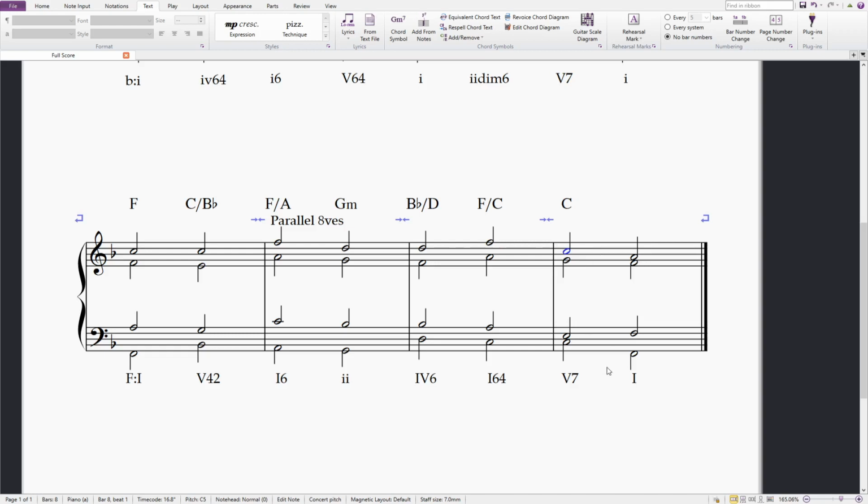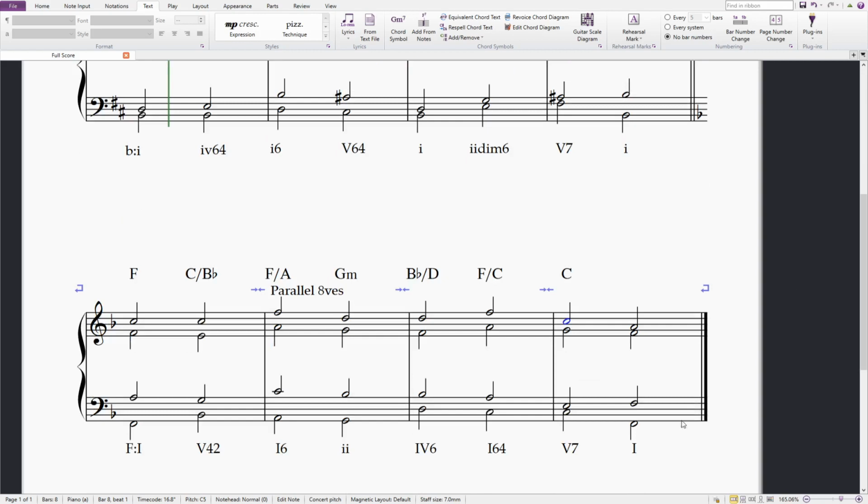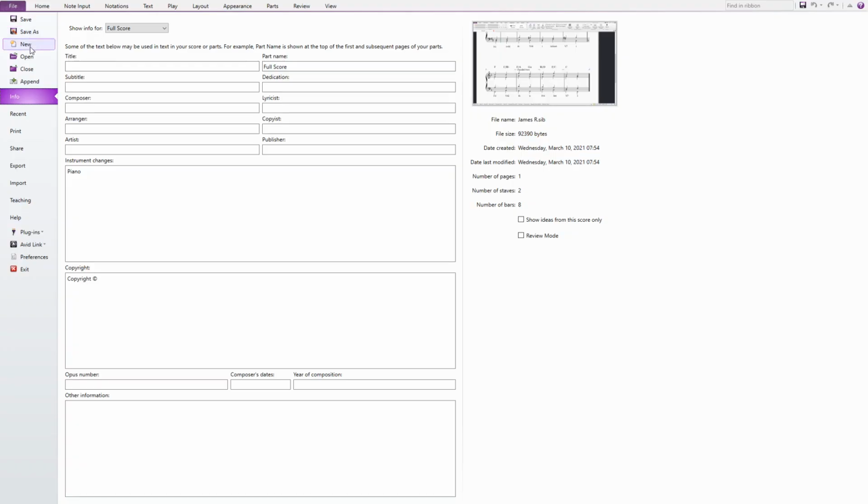Just be really careful that if it asks for a 5-7 chord, make sure that you give it a 5-7 chord. So overall, James, not bad. This first one, the top one, was very close, just some small mistakes that kept you from having it exactly right. Then here on number 2, you just got to watch those parallels. All right, next.